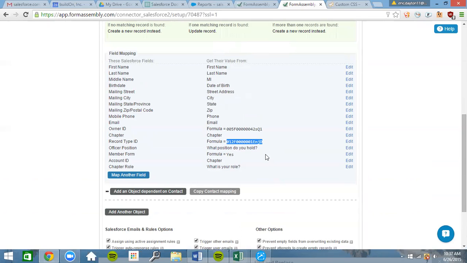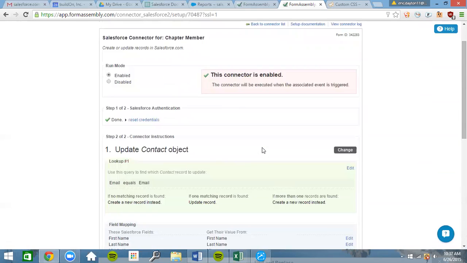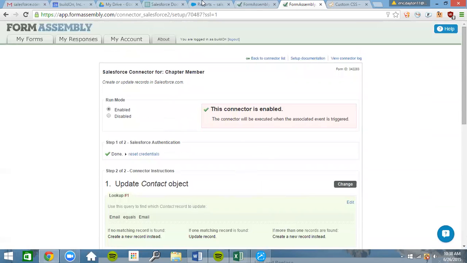And that'll make that record unique just for chapter members. So even if they came in as a general donor before, this will switch the whole makeup of their record to look like a chapter member. So there's a lot of IDs like that in Salesforce that just make it a little bit more custom. But again, I don't think that you'll ever have to come across that.